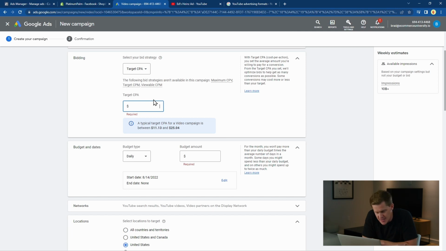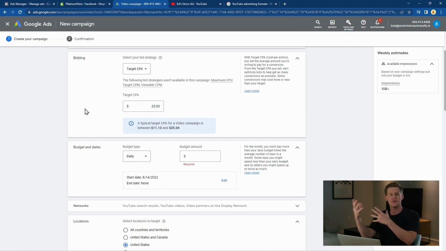So with a target CPA, what you'll be able to do is, you've already done the math, right? You've used the calculator, you know what your ROI needs to be. I can say, okay, my average order value is gonna be $60. And I know my profitability is, I got like a 60% margin on my product. So if I'm 2 to 1 or better, I'm probably pretty good. So if my average order value is going to be $60, then maybe I'll do a cost per acquisition at $30, or maybe it will be even safer. We'll say $25. So that'll be safe for me. See, that's a safe way.